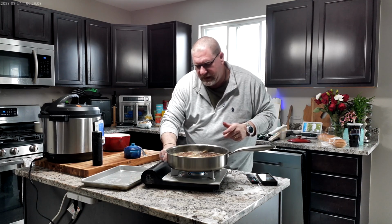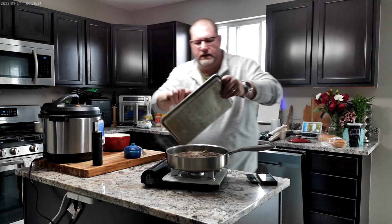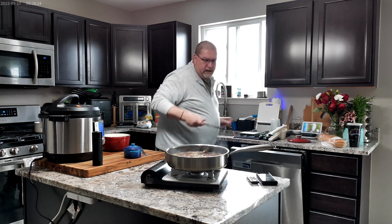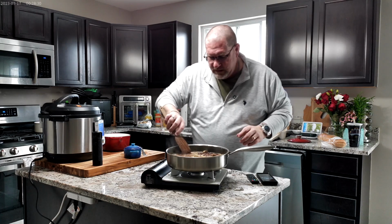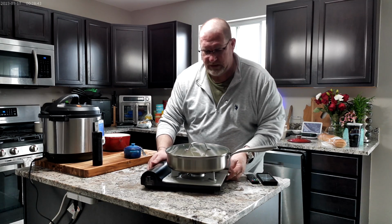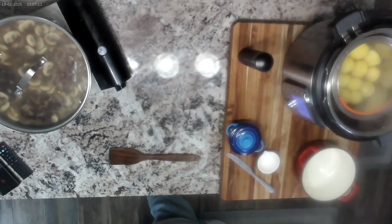Okay, and I want to reduce my heat. I don't want these to necessarily boil. I kind of want them more to simmer. We don't have a lot of drippings here in the pan, but I'll scrape that down. We'll just add those too. Get this out of the way. Okay, now these are just going to kind of simmer in this gravy for about the next 20-25 minutes. And I'm going to throw a lid on it. Okay. So we will let this go. But like I also said, we've got our potatoes done. So let's go ahead and deal with those.